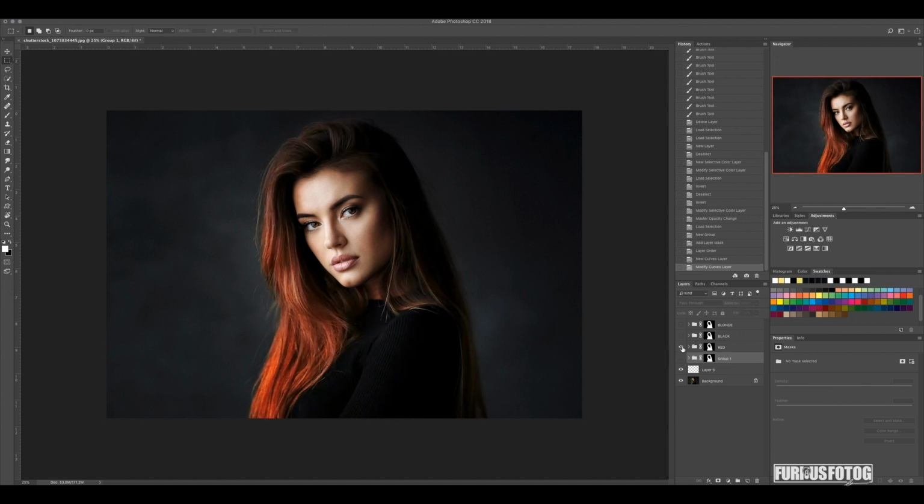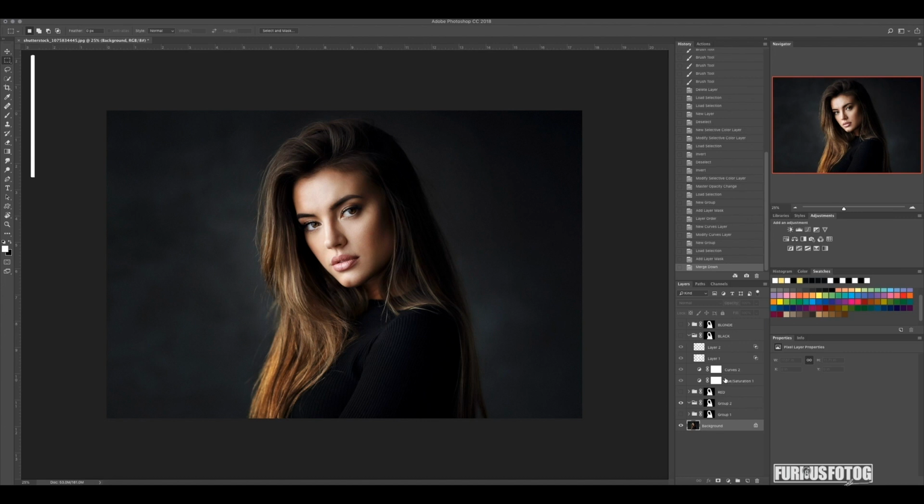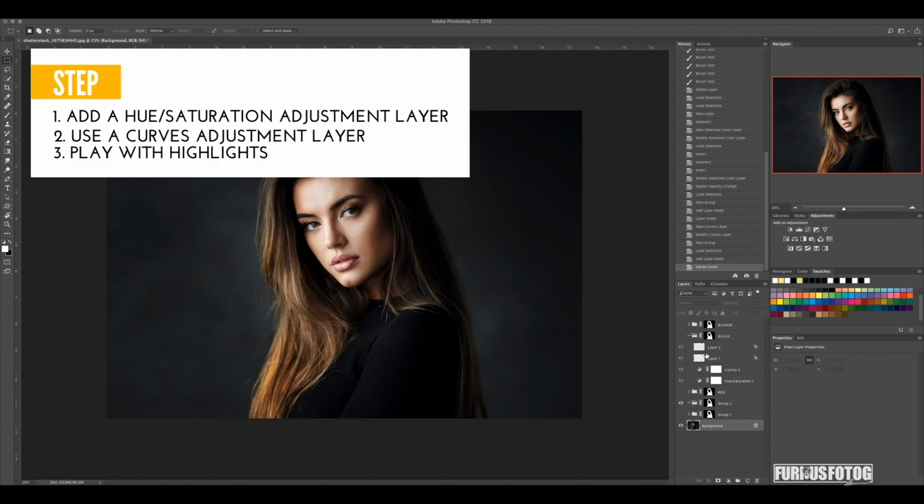Let me go back to my pre-made one here. Perfect. Now, what we're going to do for black, it's a little more intense, is we're going to set up a new folder. Make sure that we have our layer masked off. And what we're going to do is take, as examples show here, hue saturation, curves, and we're going to refine the highlights.